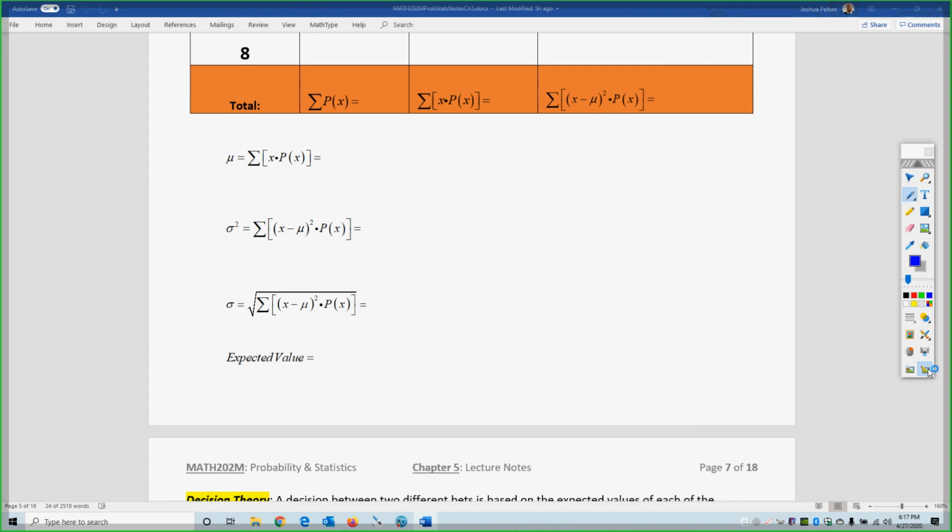So on average, we should expect to get a 5. The variance is 5/2, so the standard deviation is the square root of 5/2, which is approximately 1.58. Okay, so the expected value is 5 for the sum of the dice. So we should expect the outcome to be 5, and it should vary by 1.58 plus or minus that. So if we say 1.6, if you add 1.6 to that, that's 6.6. And if you subtract 1.6, that's 3.4. So that would be the range of expected outcomes.